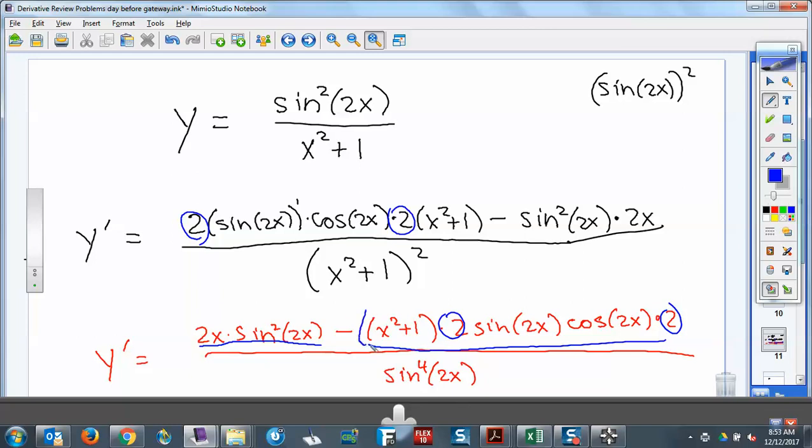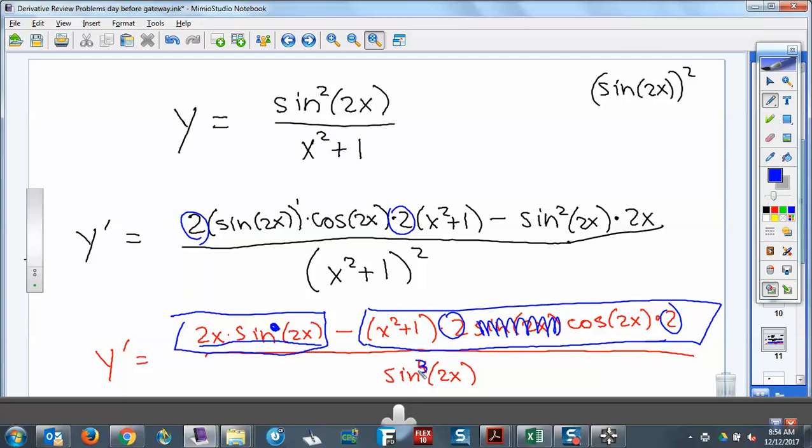So this is one big term, or a set of factors, you might say, or a product. And this is another product. And each of those has a sine in it. So you can take out a sine, 2x, and cancel with one of these. So this would just be 1, there wouldn't be any sine here at all. And then this would change to a 3, right? Because you could pull out a sine and cancel it with one of the sines down here. And then the 2 and the 2 could go together and make 4.